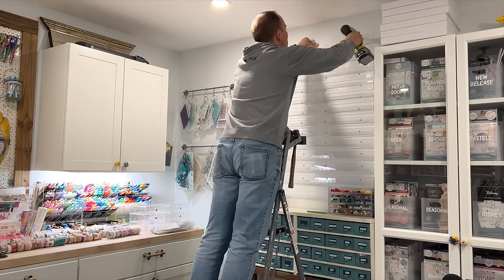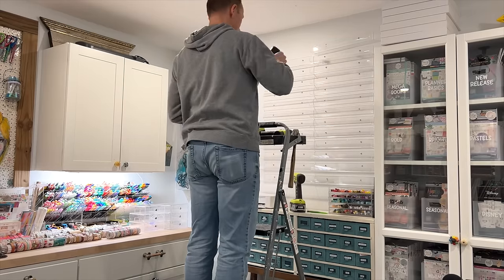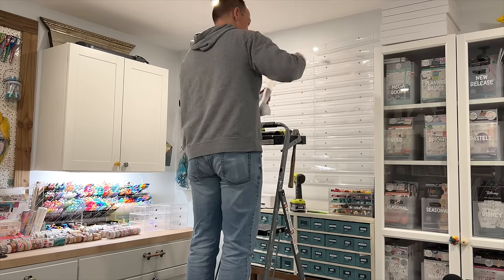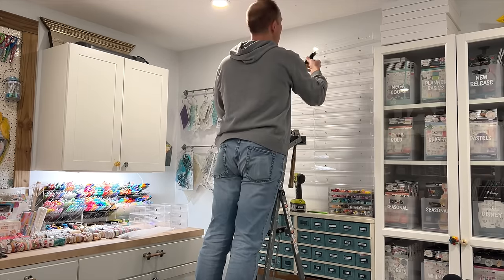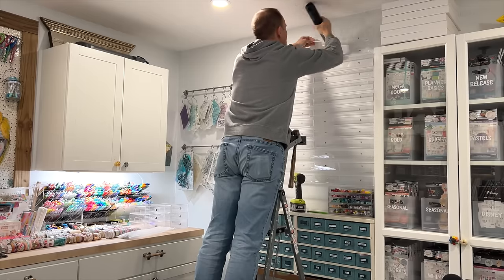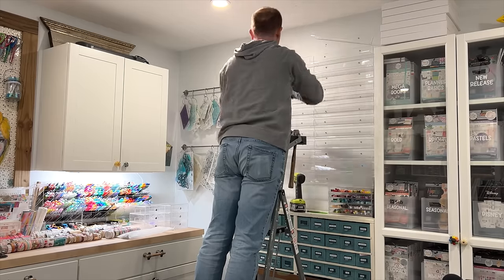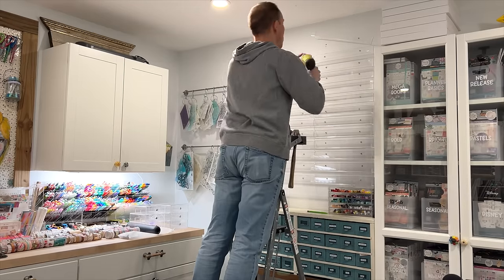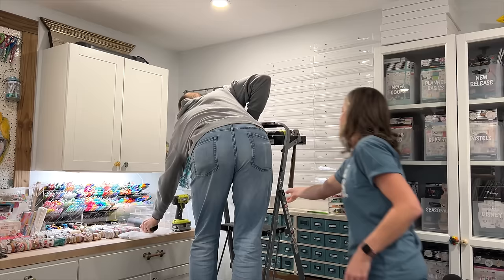I'm super thankful that my husband was home on this particular day when I was deciding to reorganize. He helped me anchor these into the wall. They are not holding a ton of weight. They probably could have survived without anchors, but I always kind of err on the side of safety. I just didn't want things crashing down. That would be a very unpleasant thing to come back to, a whole entire wall of washi tape on the ground. No, thank you. So he's helping me anchor.